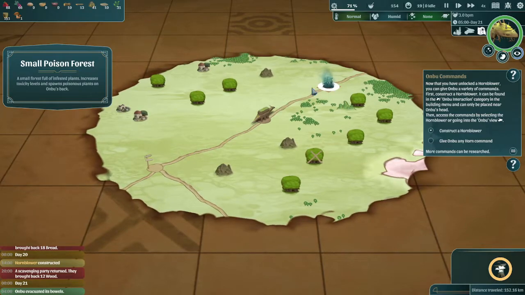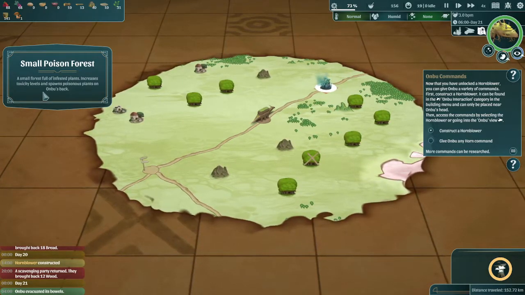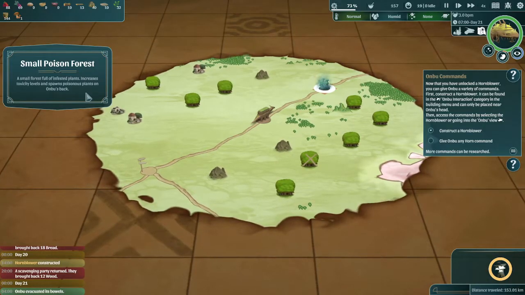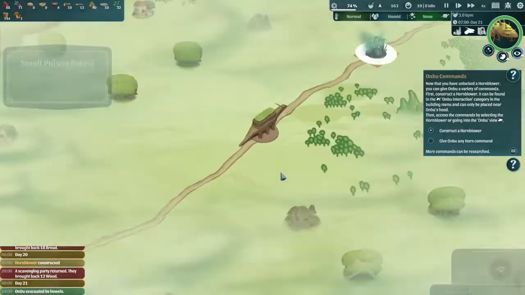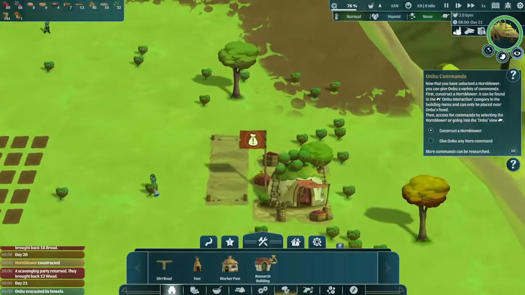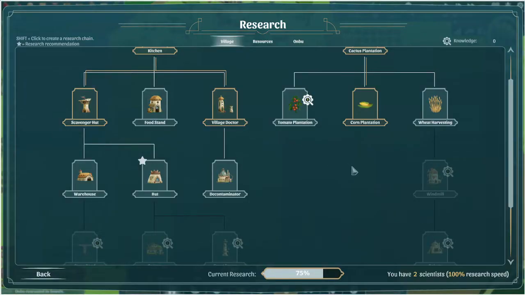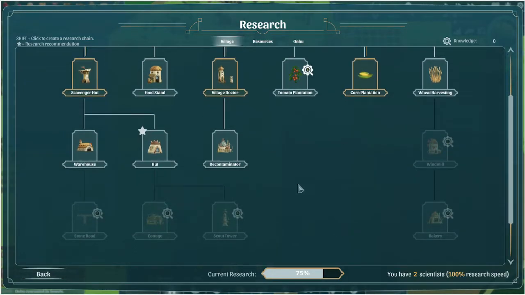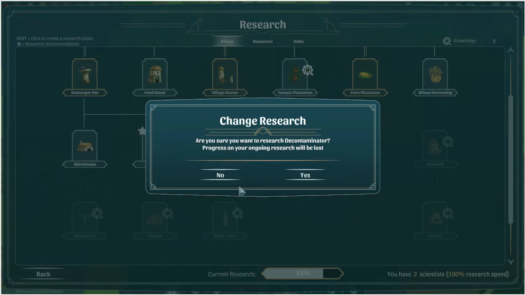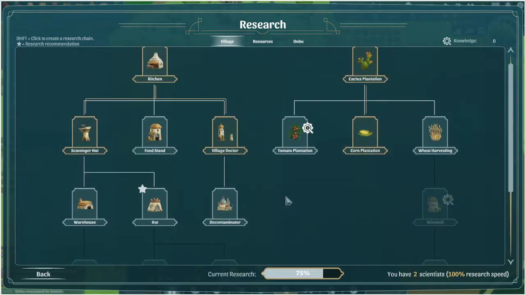Small poison forest. A small forest full of infected plants increases toxicity levels and spawns poisonous plants on Ambu's back. We do not have what we need to combat that. We need... what do we need? Decontaminator. No, don't switch. Not yet. Or maybe we should switch it.